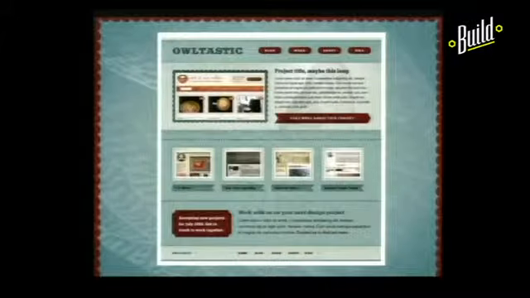So this is the site that we're going to be building today. It's actually my site, and this is a redesign that I worked on a while ago. It might seem weird to talk about a redesign for a client process description, but the process I use when redesigning my site is pretty much the same as what I use with every other client. It's the only way I can get myself to be kind of objective about it.